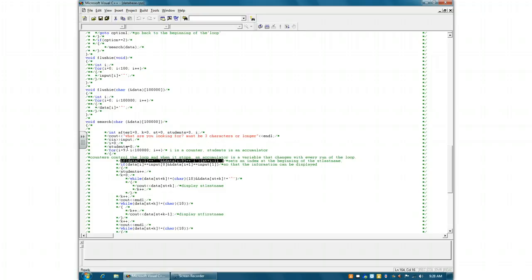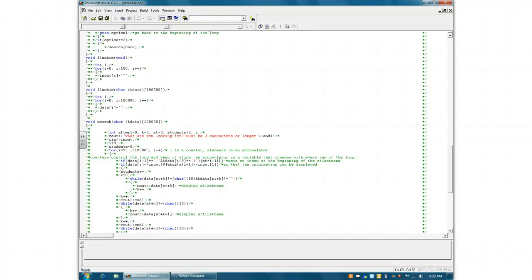So the last name indicates the beginning of a new student. Then if it finds a match, ST, which is our sort of checkpoint variable, is set to the beginning of the ST word so that it can display all of the information for the student.